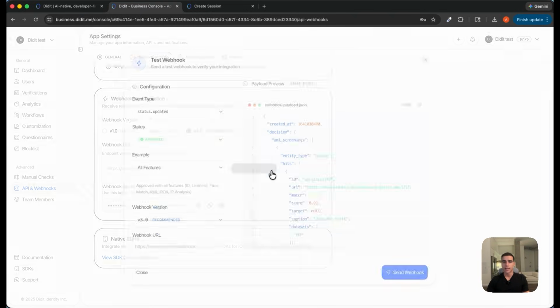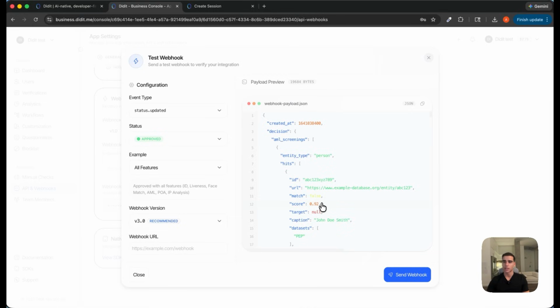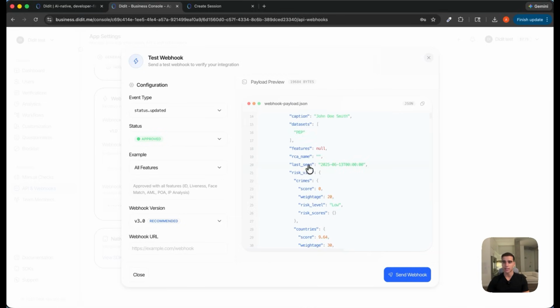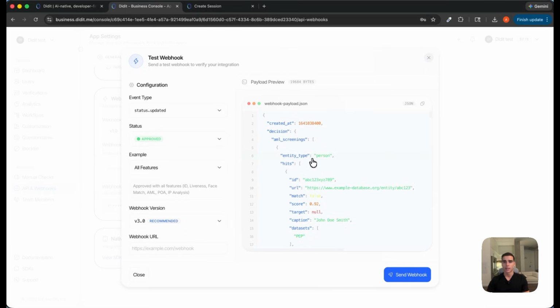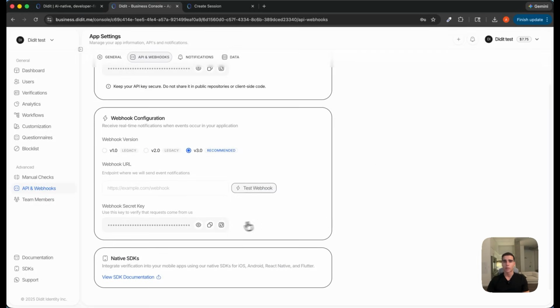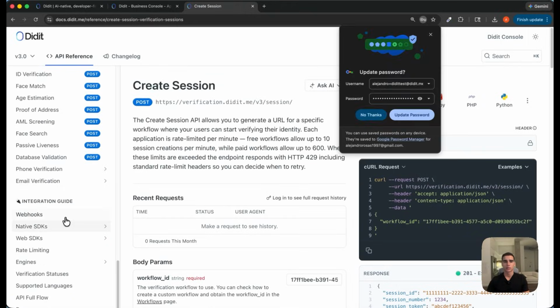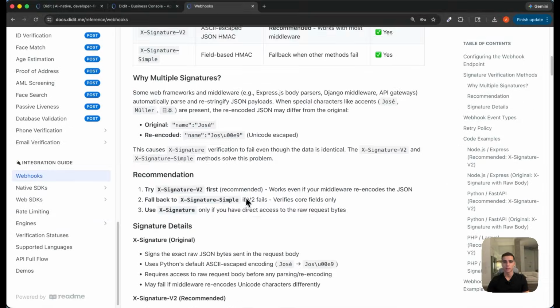So we have some tests that you can do here to just send this information. And that's kind of the data that we'll send to your backend. If you want to do a test, if you are a developer, you already know about that. You just need to put the webhook URL where your system is going to start receiving the webhook notifications. And you can just send webhooks to make tests, to make sure that you have well integrated the webhooks. The webhook needs to be integrated as well with some webhook secret key that you have here. You have complete documentation about the webhooks here that you can read.